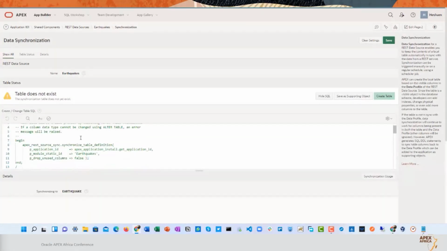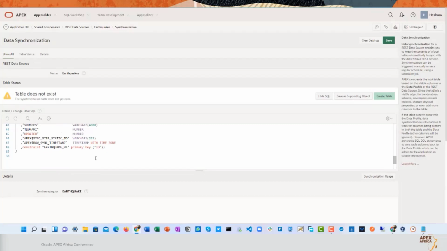If I check the SQL statement now, I will find the primary key constraint added to the create table statement. Click on create table button will create a new table in the database similar to the metadata in the API.